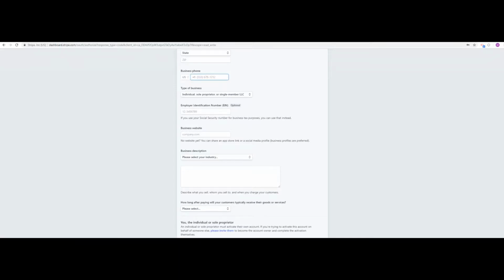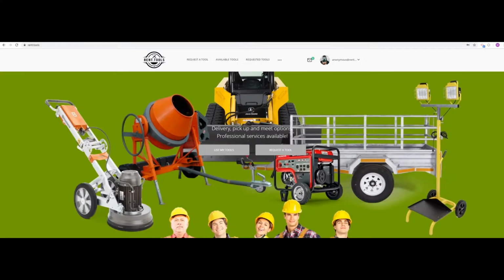Following is your business website. If you do actually have a site that you use for business purposes, you're more than welcome to add that. If not, it says you can add a social media profile. Another option is if you go to the homepage of Rent.tools and you go up to the right-hand corner and click on Profile, it will take you to the profile page where when you do have tools for rent, they will be shown here.